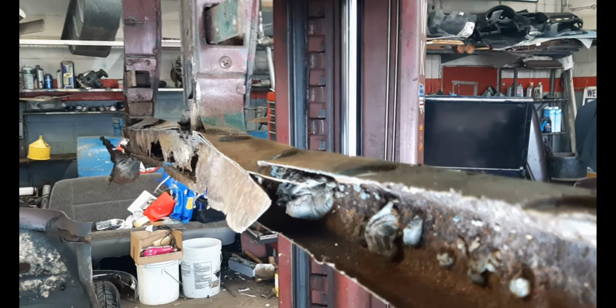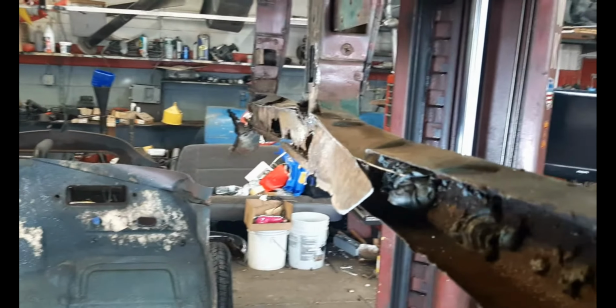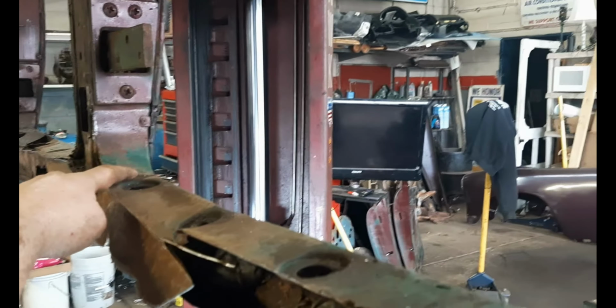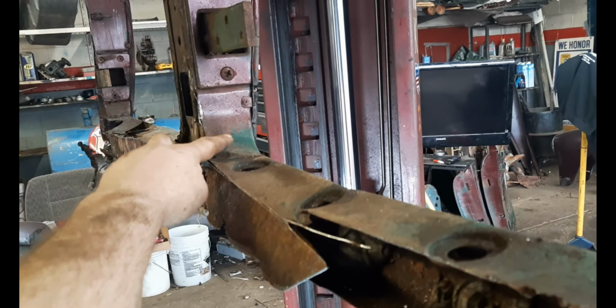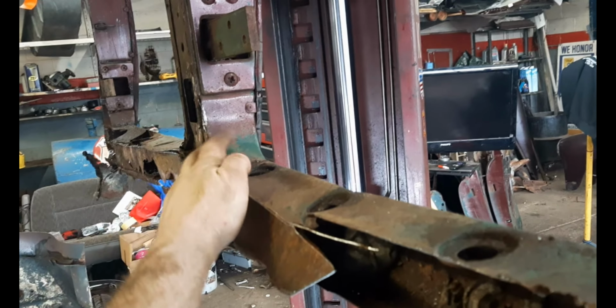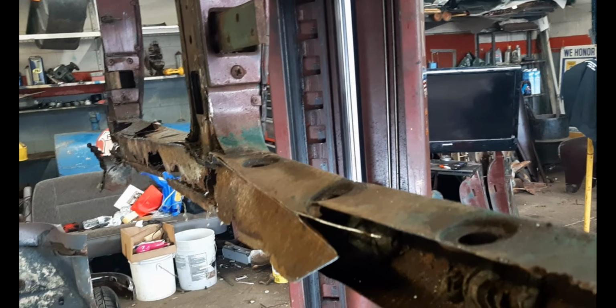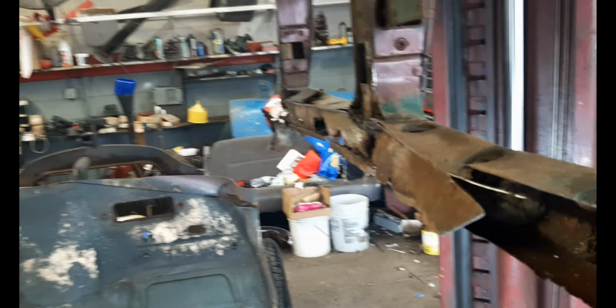I'm not quite sure what I'm going to do with this. I think I'm probably just going to cut them off right here, leave this little transition for the door, and weld this directly to the outside frame on the Camry.